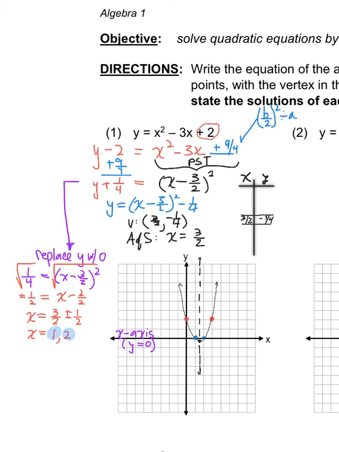It's not going to show up in your table. So when I hit second graph, I have a table of values, but it's only changing by integer values. Now you could change the change in table. You can make it go by half units, quarter units, eighth units, but it's a kind of chicken and the egg thing, because how do I know to make it go by half units unless I know the answer is a half unit? What if it's a quarter unit? What if it's a 16th? What if it's just an irrational number? I mean, that's unlikely, but it's possible. So that's something to keep in mind.